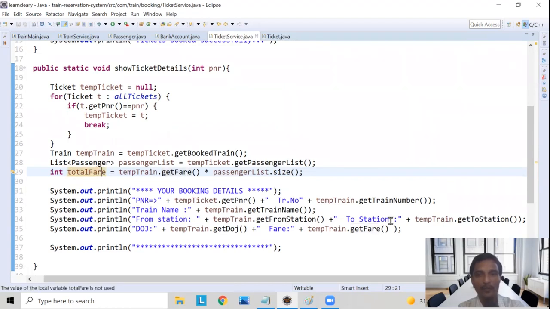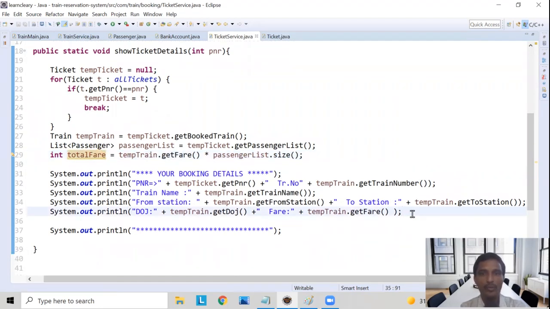This total fare we need to print: total fare is equal to, plus totalFare.